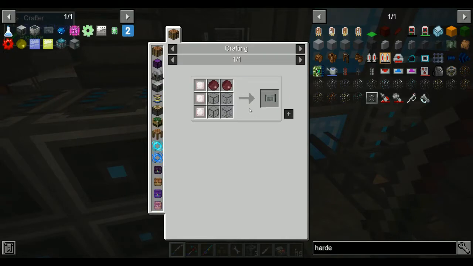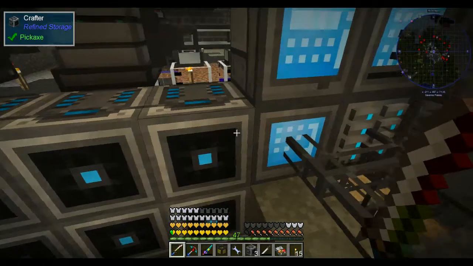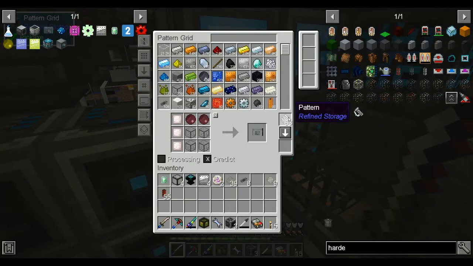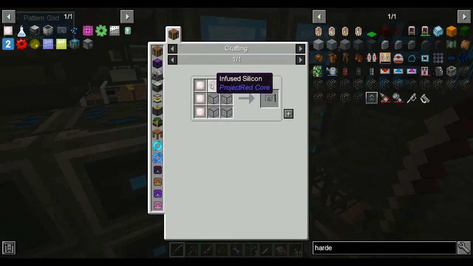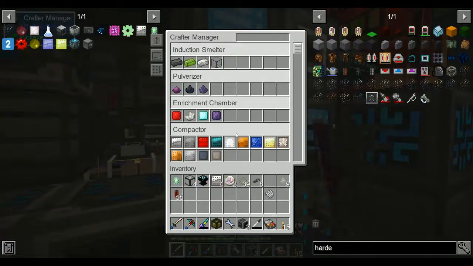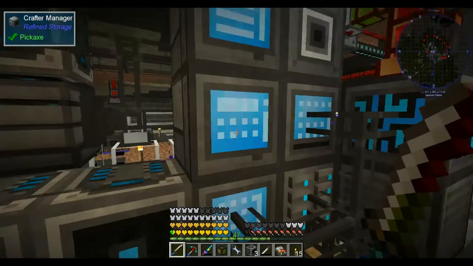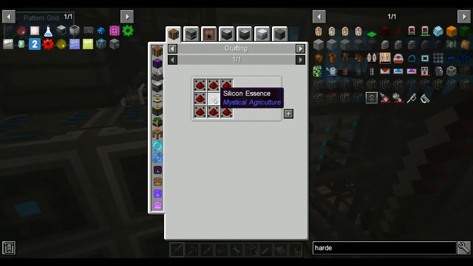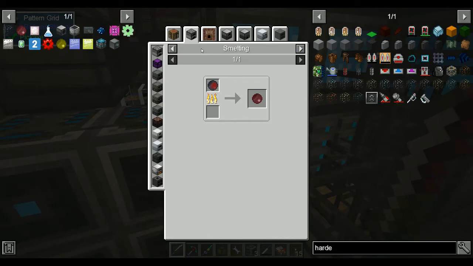We were automating all the bits and pieces to this. So. Not processing. Do that there. I think I have infused silicon taken care of already. I do not. Alright, cool. Am I growing redstone and silicon? I should be. Right?